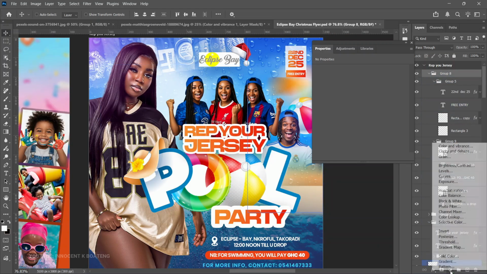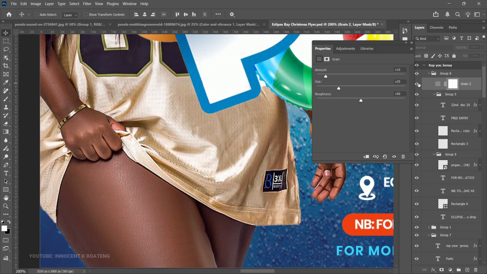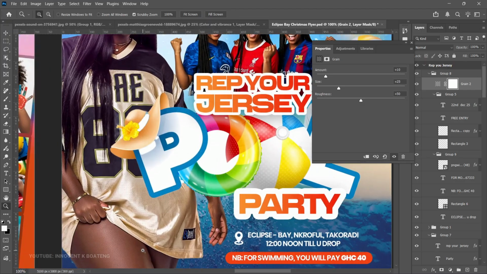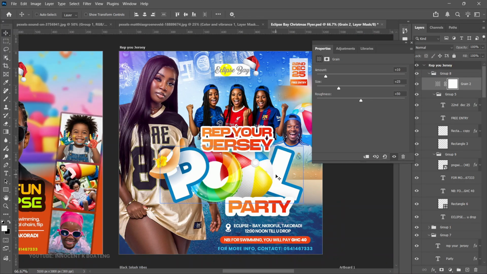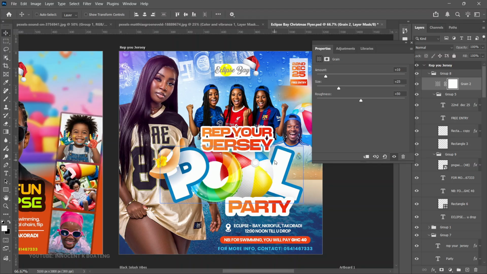So this is another flyer. You can easily apply your grain on it, increase the amount slightly. You can see the effect clearly over here. So if you turn it off, you can see right now. You don't need to group all of these. Go to filter and camera raw and add your grain. But the truth is, there is a clear difference between this one and the one in camera raw filters, which I'll be talking about in the next video where I cover the other updates as well.